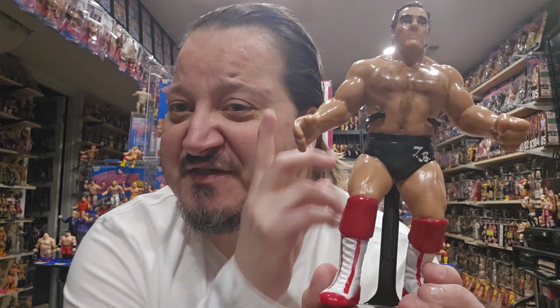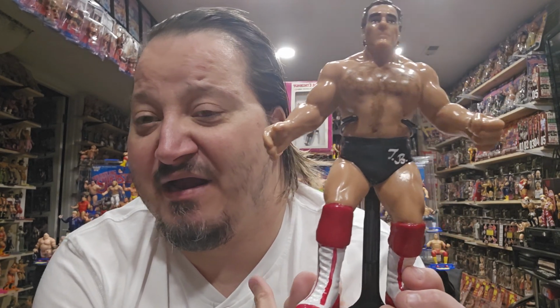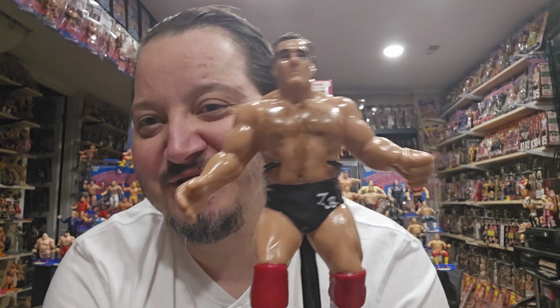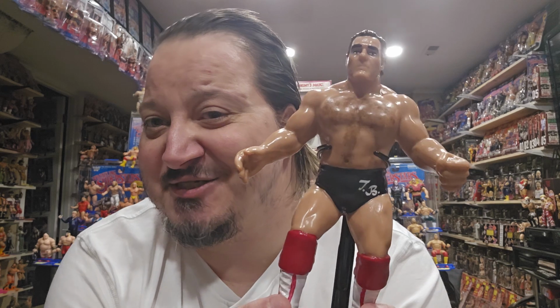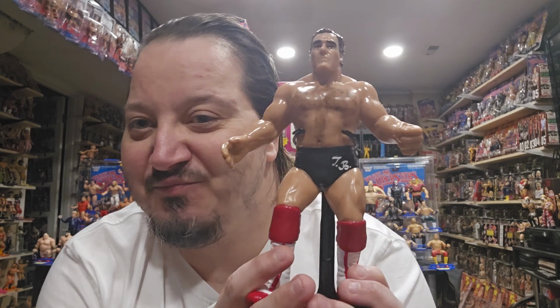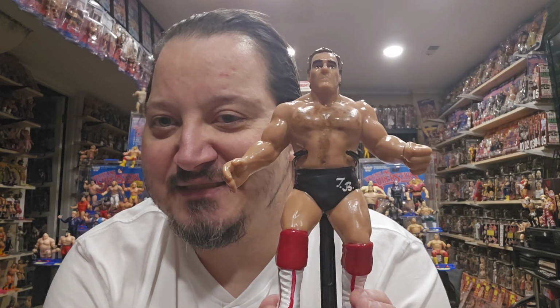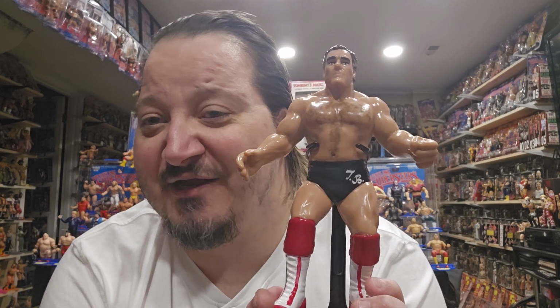I don't know. I think if George Steele, LJN as an example, had actually completed the original look, which was to darken that stuff in and make it black, it would have looked like real life hair and it would have been a whole lot better. And I think something like that would have really made the figure stand out. Because here it just looks like he's been rolling around in mud essentially. So when I look at Mike Sharp or Tully Blanchard, when I look at Razor Ramon, if the figures had no chest hair, I would never think twice about it.